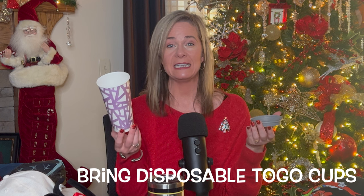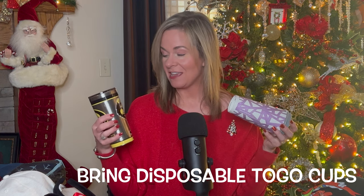This is when I always bring a to-go cup. I love my Yeti — I'll link it below, it keeps coffee hot for hours — but I don't want to carry it around an amusement park all day. So I also bring disposable to-go cups. I bring my own Keurig cups, like the Starbucks vanilla, and since the hotel rooms have Keurig coffee pots, I can make my coffee, grab my to-go cup, get on the Disney transportation, and just throw the cup away when I'm done. That way I'm not wasting time buying coffee.